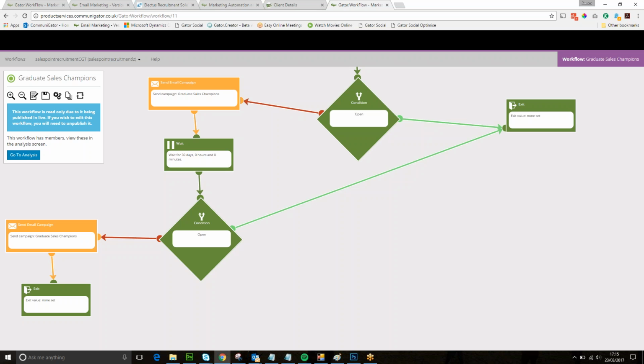Brilliant. Does anybody else have any other questions regarding the workflow or anything? No, I think it's a case of us all sitting down now and playing around with what workflows we need to set up, and then asking all these questions all over again. Yeah, absolutely. That's the best way to go. And like I said, I'm here if you need me, so just drop us an email. And I'll send you that intro email to Helen, and we'll talk about the forms.